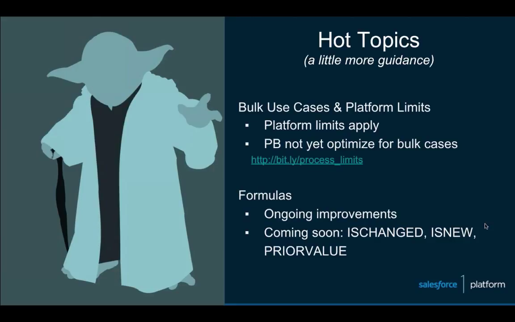Okay, don't want to forget about formulas. So Process Builder has formula support, but doesn't yet have full formula support. So we're working on this, and it's another area where we're going to be iterating and releasing functionality as we can. So it's important to check out the process limitations doc and the formula guide, which is very helpful in order to plan for your use cases. I'll talk more about formulas later as we discuss our roadmap.